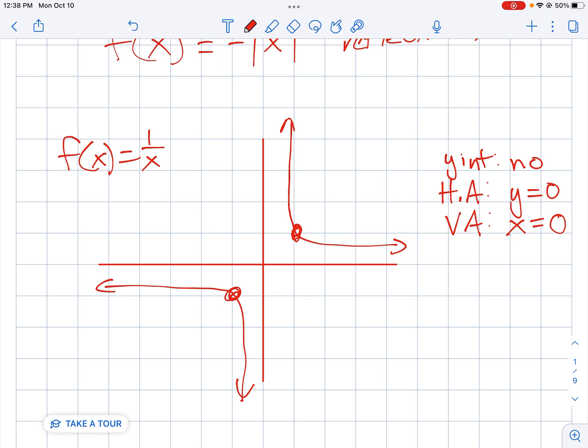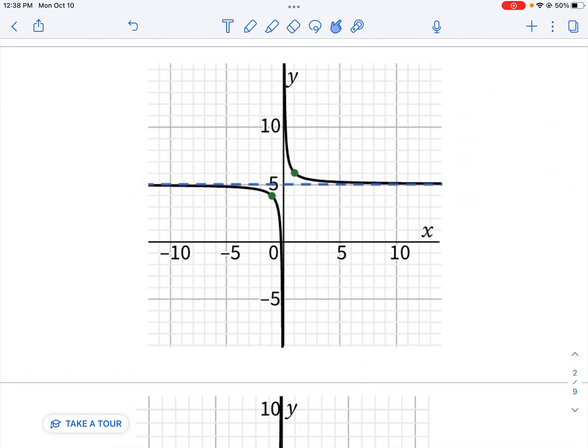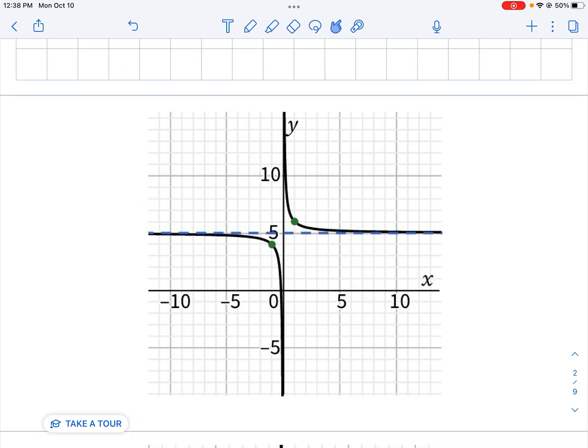So next, I want us to see, can we come up with some equations, some transformations of 1 over x? So let's take a look at this one. What would you describe that this one has? And you'll notice these dashed lines are asymptotes there. So what happened to this one? Well, you might be looking at it and say, well, Miss Husing, that's easy. It moved up 5. So how would we write an equation that says it moved up 5? We have our 1 over x, and it moved up 5, so plus 5. Because you'll notice instead of (1, 1), this one moved up to 6, and that one moved up from negative 1 up.